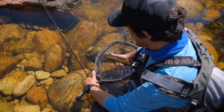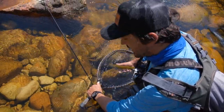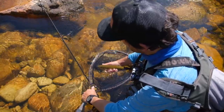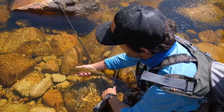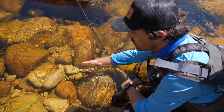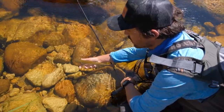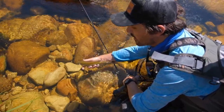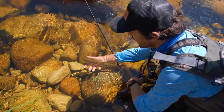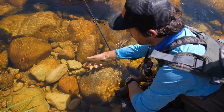The next step is probably the most rewarding, and that's letting this little bugger go. So once again, keep him wet. All that you can do now is gently bring him out of the water, let him rest on your hand, and then just let him rest there. He'll swim when he wants to. Don't push him forward and backwards. Otherwise, you might let a fish go that's not ready to be released yet. So just let him sit in your hand, open your hand, and he'll go when he wants to go.